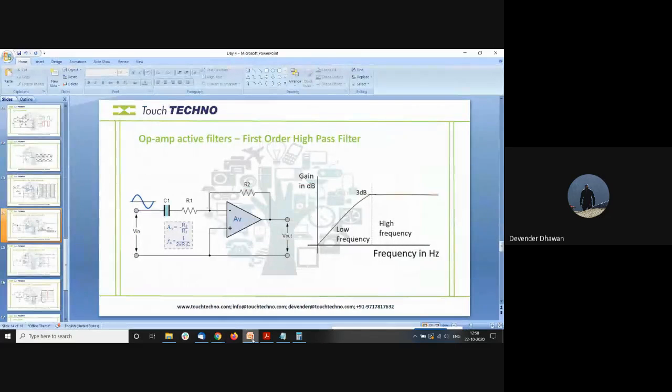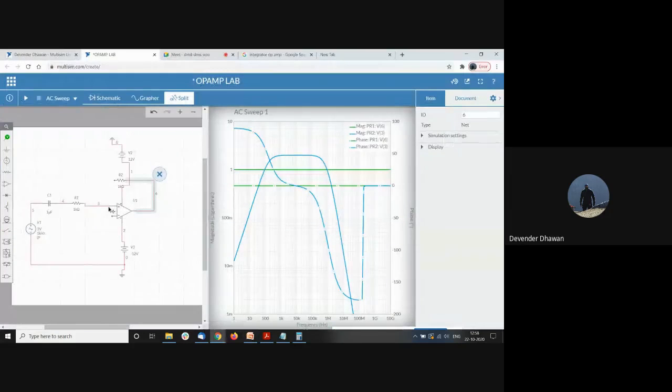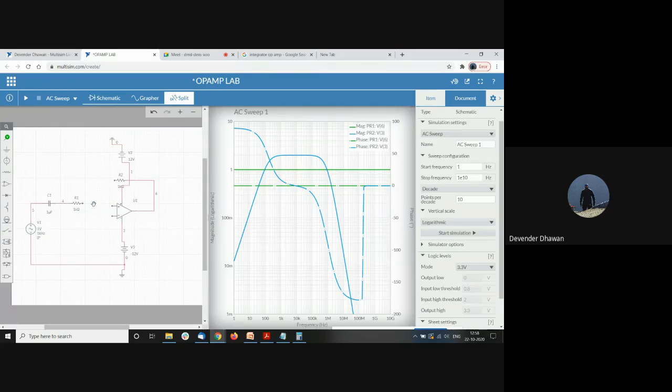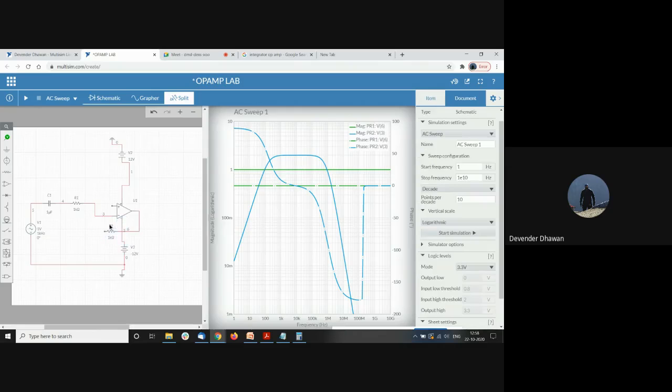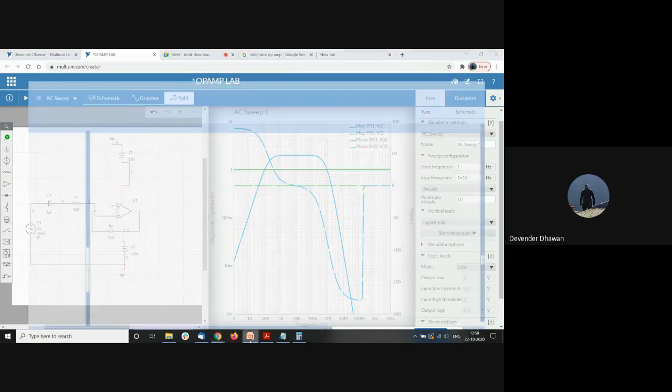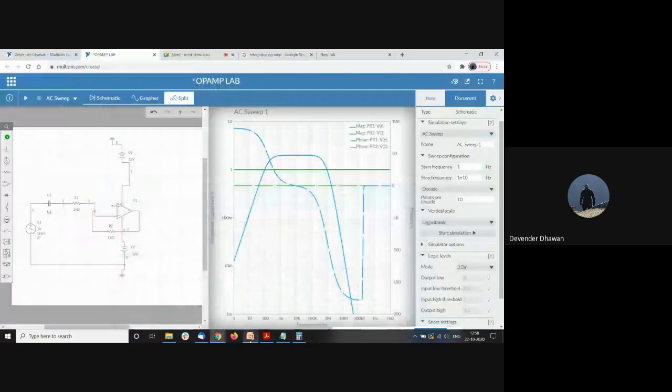I think we missed something. Okay, we need to invert it. Then this will be grounded.